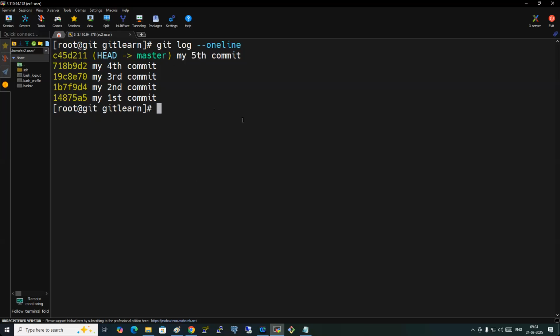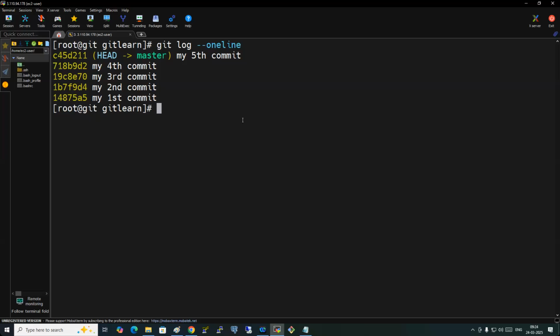Okay. So now let's go and learn something. Let's say, for example, what is the latest commit message? My fifth commit. I want to change the commit message. In real time, it is a very common thing.